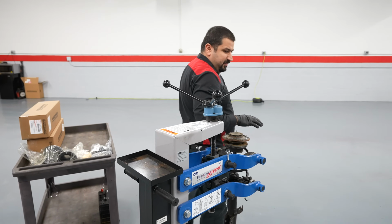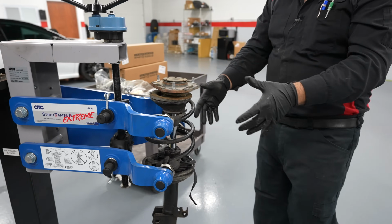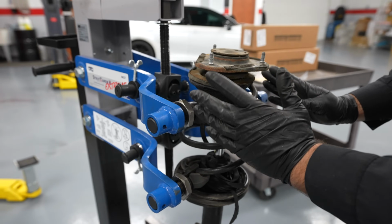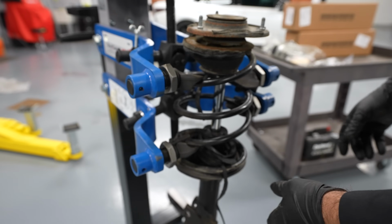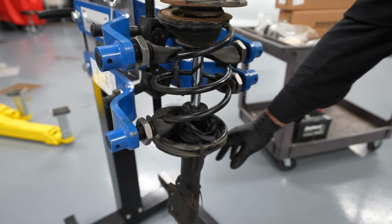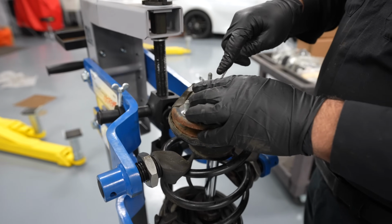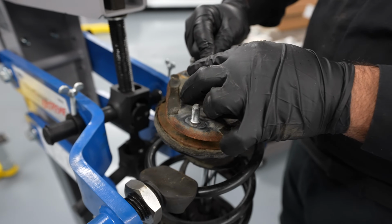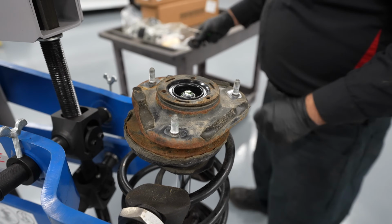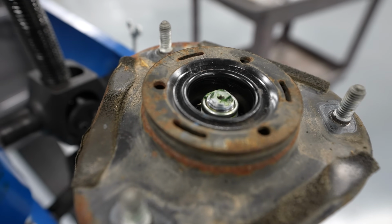Do you see what just happened? When you get to a point, like let's say you're using the DIY compressors, which are basically the same as these, they're just in one line and they compress each side. When you get to a point where your strut is loose like this, that's it. We're ready to take this out. In some models, you'll have a cover here. Some models you won't. This one happened to have it, so we're going to make sure that goes back.